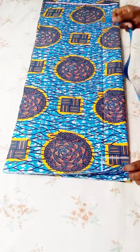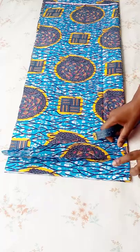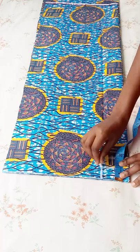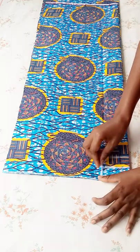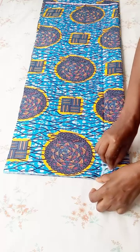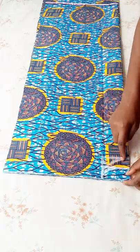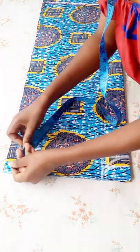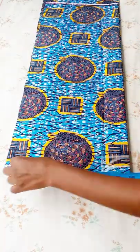I'll then go ahead and mark that of the back part of the shirt neckline. I'm going to be marking on the front part of the shirt. So I'll go down by 1.5 inches and then maintain the width of the 2.5. So I curved that of the front part of the shirt and then curved that of the back part of the shirt. I don't know if you are getting what I'm saying. If you are not understanding me, just follow the steps that I'm taking, or watch the video and then you understand what I'm trying to say.